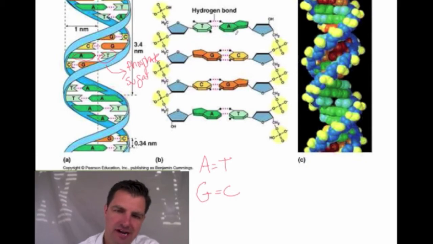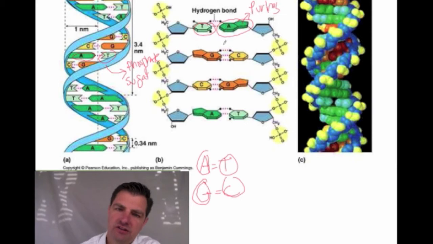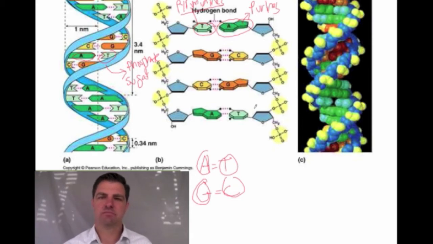So the sequence of these, there's 4 different nucleotides: adenine, guanine, cytosine, and thymine. And notice adenine has 2 rings and thymine has 1 ring. So the 2 rings are called purines, and those are adenine and guanine. And the single rings are called pyrimidines. I always remember the longer word is the smaller ring. So we have the purines and the pyrimidines, and thymine and cytosine are my 2 pyrimidines.